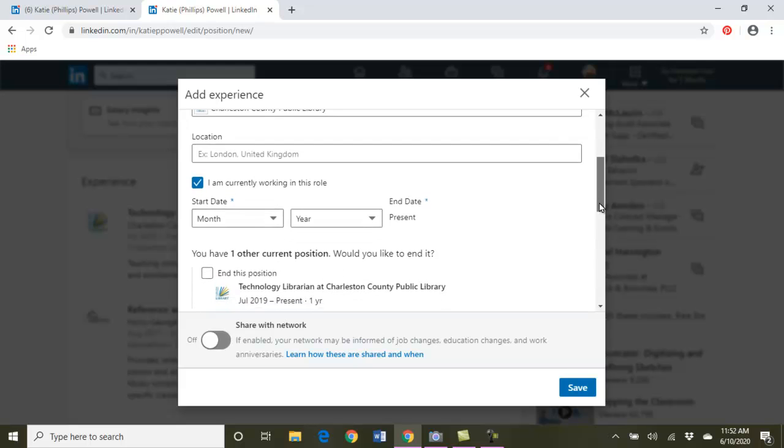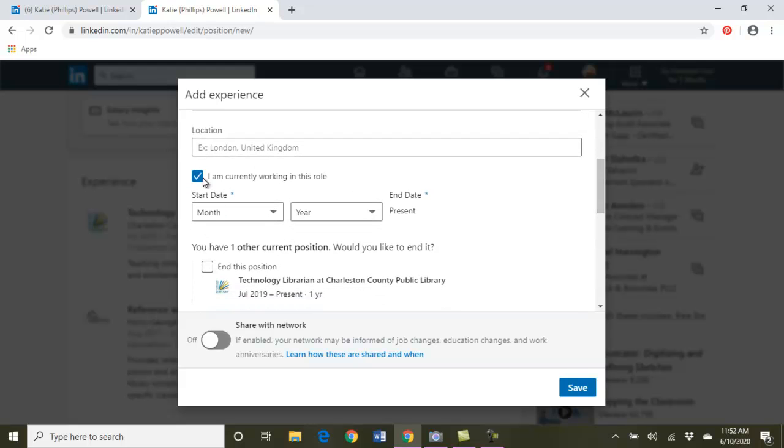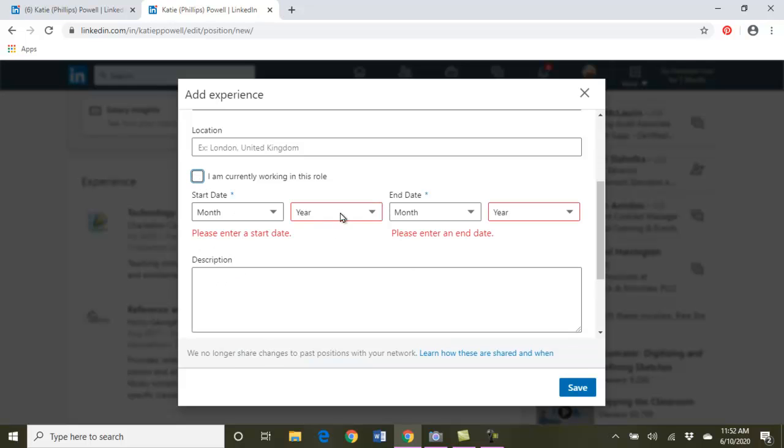And then right here we have a couple check boxes that I want to explain. If you're currently working in this role, you want to leave it checked automatically. It assumes that you're adding a new job, but again, you can add a past job if you deselect this, and then you'll have to input the month and the year for when you began and whenever you left that job. So you don't have to know the exact day that you started, but whenever you sit down to fill out your experience, it is good to have kind of a list of the month and the year when you began and when you left that position, just for record's sake.